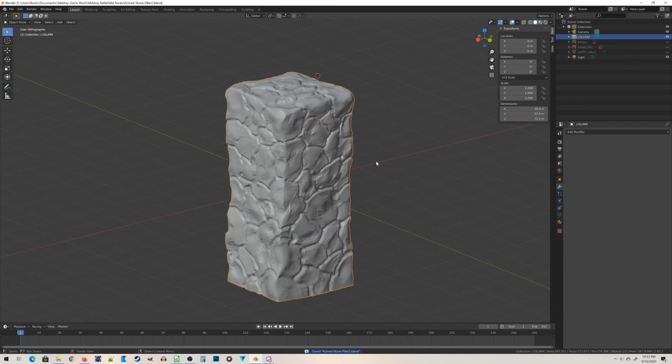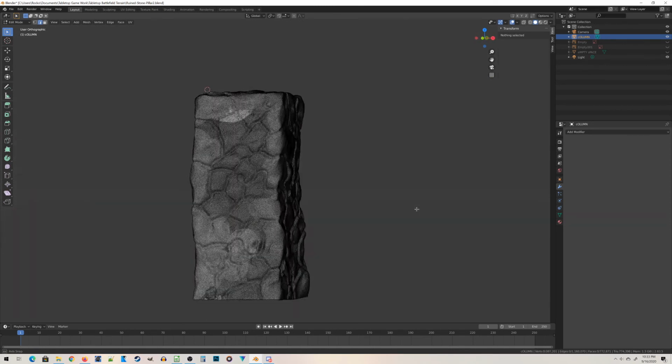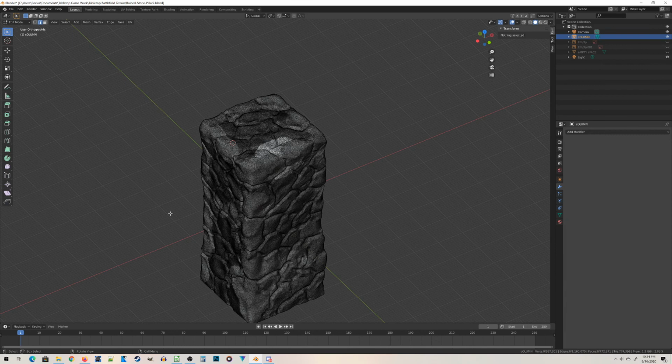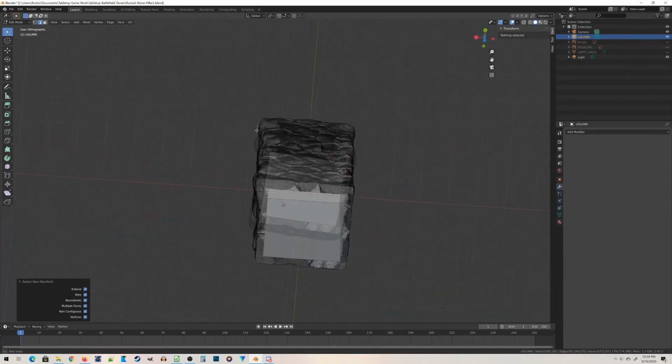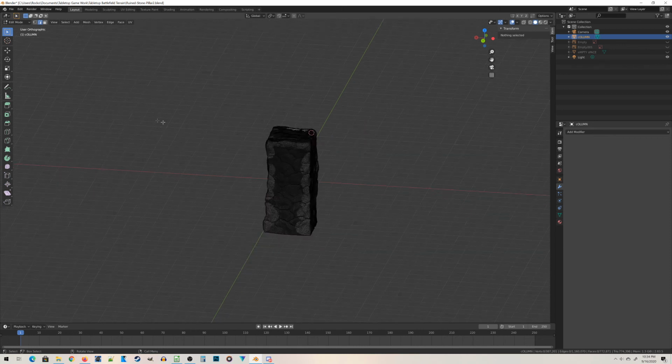Now comes the most dreaded part. Are there any non-manifold vertices? Excellent, there's none. I don't gotta teach you how to do that. Non-manifold vertices are an error condition. I'll put a link in the show notes if you do ever run into these things, how to fix some of them. But this guy is just about ready for export.